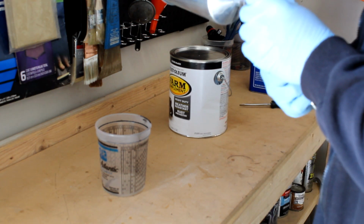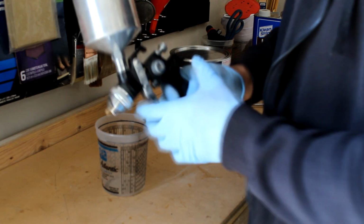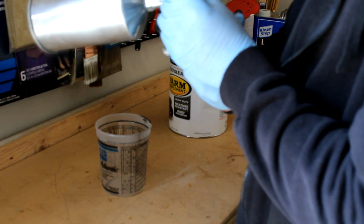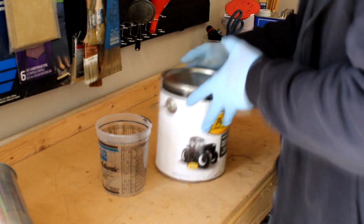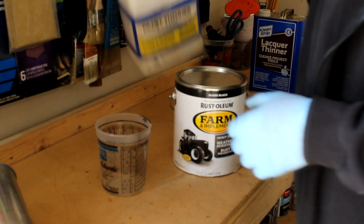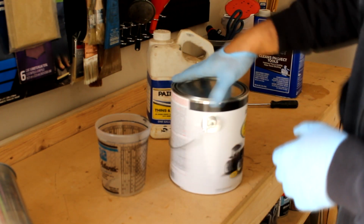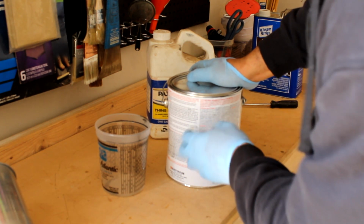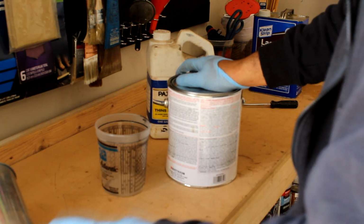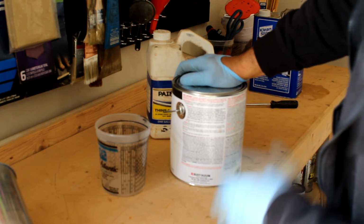Alright guys, so I'm going to use my HVLP gun, and this is my primer gun here. It has got a 1.8 tip, so that means I'm going to have to reduce this down just a little bit. The reducing ratio I'm going to use for this is an 80 to 20, which I think will probably be just fine, because it's going to spray out kind of thick like a primer. So I'm going to put a little bit in there. I'm going to do an 80 to 20.